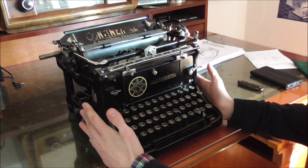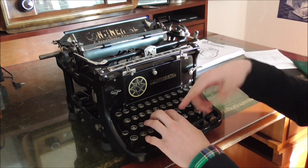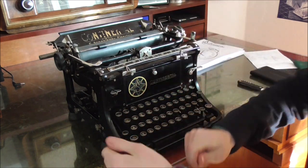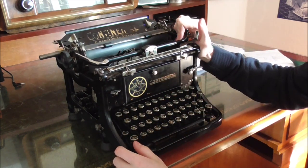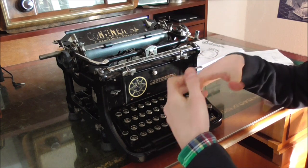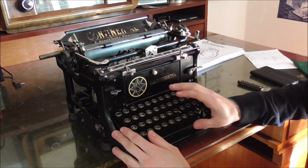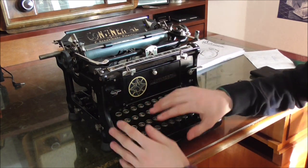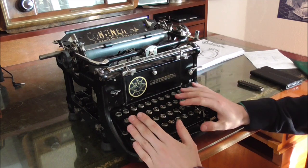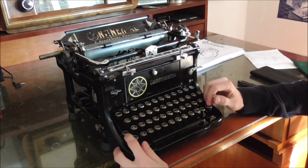When building a typewriter the basic problems you come across are all the same: how do I get the keys to move, how do I get the carriage to move, how do I design the platen, and so on. What makes it interesting for me is how different factories came across the same problems and solved them sometimes in an entirely different way. Not all of these solutions are great — in fact on this machine there are a couple I wouldn't really prefer, and that's what this video is about: showing the special features, comparing it to my others, and judging which is better and which is worse.